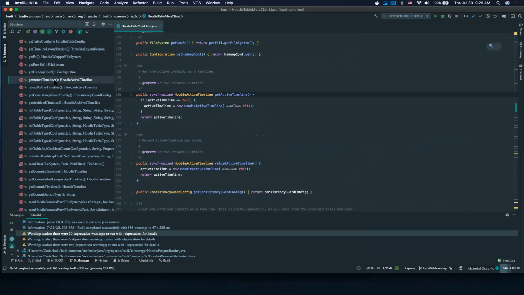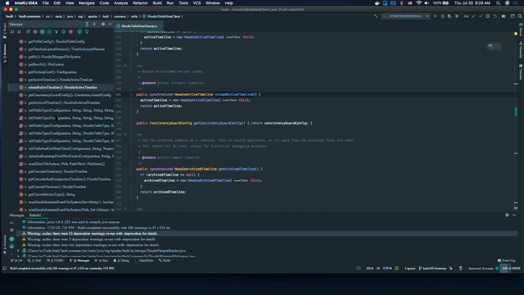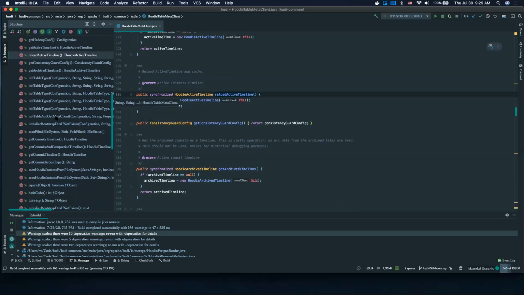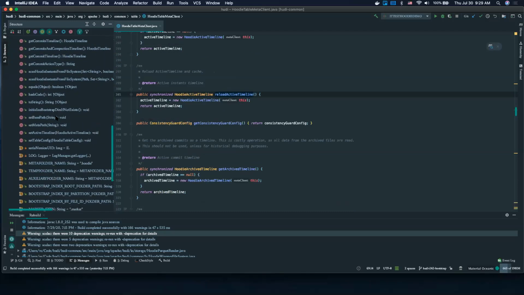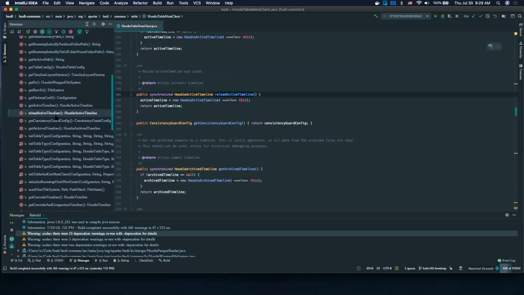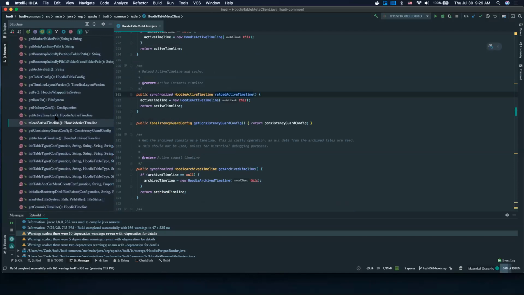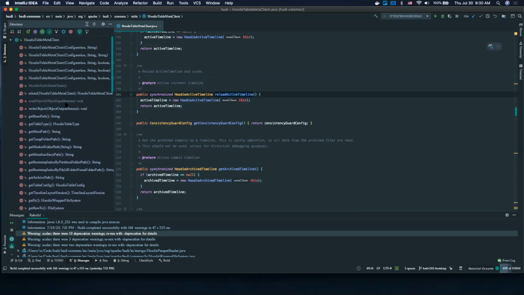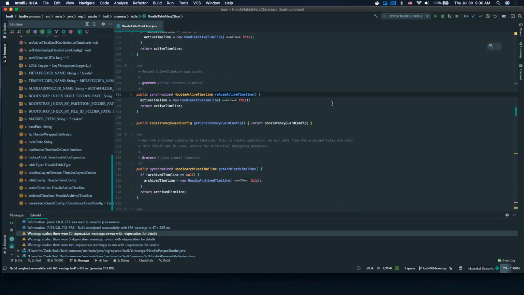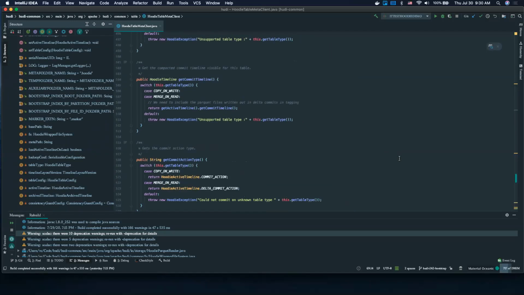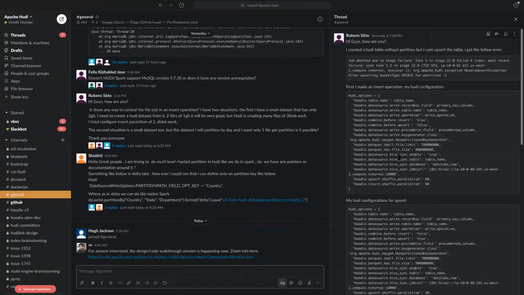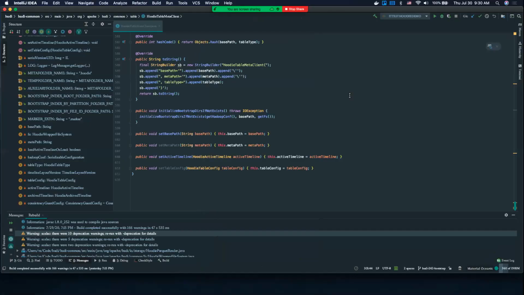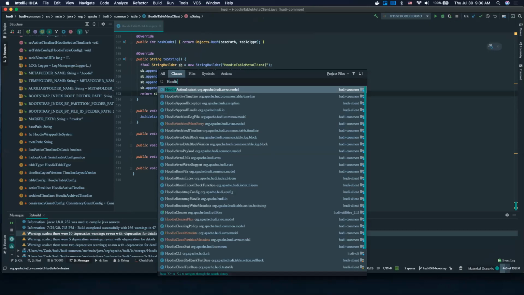It exposes APIs to query the timeline. It exposes APIs to get the file system view, probably not. Mostly the timeline essentially. It gives you APIs to interact with the .hoodie folder pretty much. Anything in the metadata, this is your entry point, and yeah, that's pretty much it. It's used everywhere, but it's a simple enough class. It's not doing too much, and I think all of the timeline stuff is here.